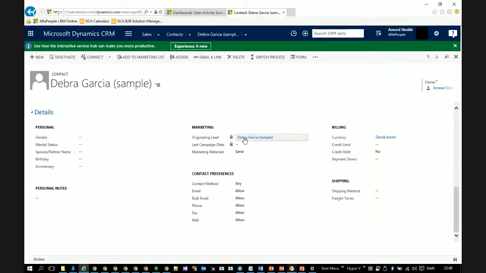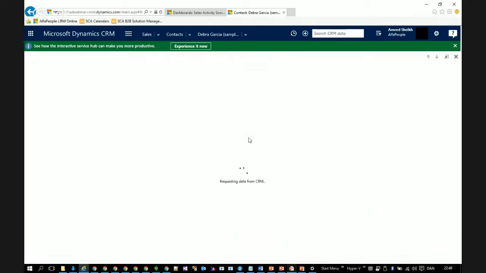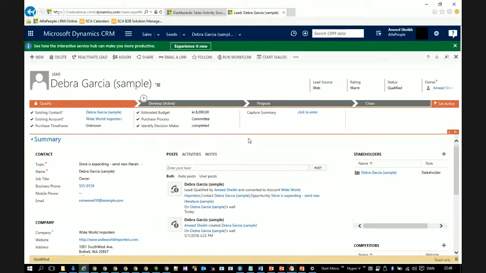It should be here, originating lead. In the originating lead, you can also see the same post linked here, as the qualification process did. Whatever the qualification process did, it is shown here that it was converted to an account, a contact, and an opportunity from this specific lead.